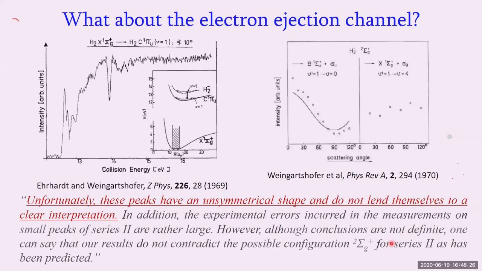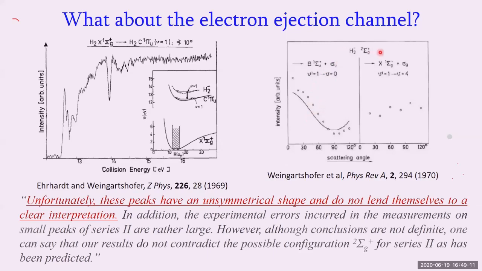This is what we see if you look at the momentum images of H minus: a forward-backward signal which is indicative of the sigma u symmetry, whereas the electron scattering showed a sigma g symmetry. The sigma u is here because they were looking at the 14 eV resonance decaying to a b sigma u state, where there is a dipole l equal to 1 transition, that's where the outgoing electron has a p wave.